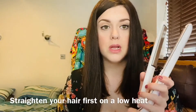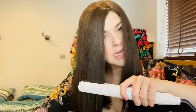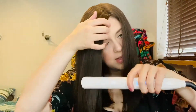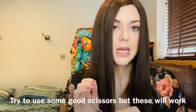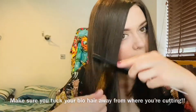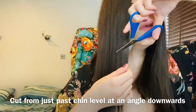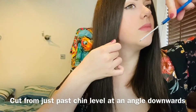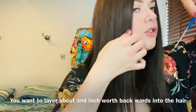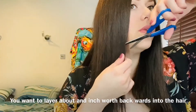First things first, I will take my straighteners on low heat and just straighten it out so it's kind of the length it will be, because if you try and do this curly and then straighten after, it would be really messed up. So take some scissors — these are literally just whatever I had lying around — make sure you haven't got any of your own hair around while you do this. You can choose to do it on a mannequin. Get it from about chin level on about a 45-degree angle, and just about an inch worth from the edge, take that section.